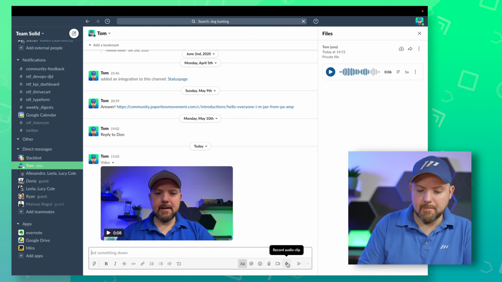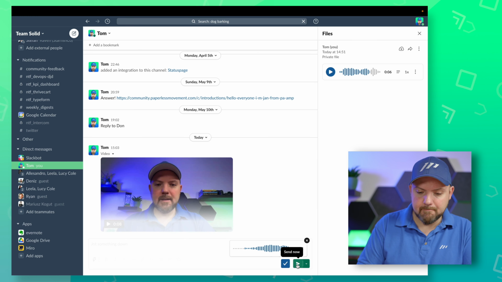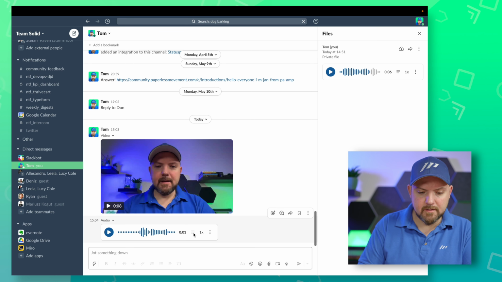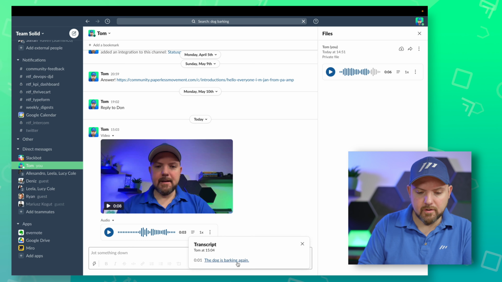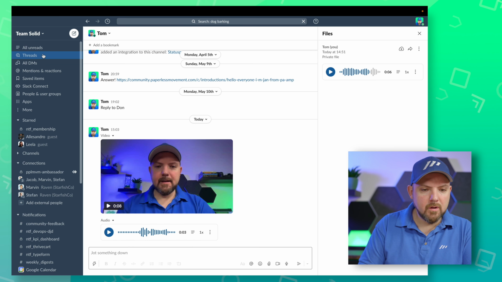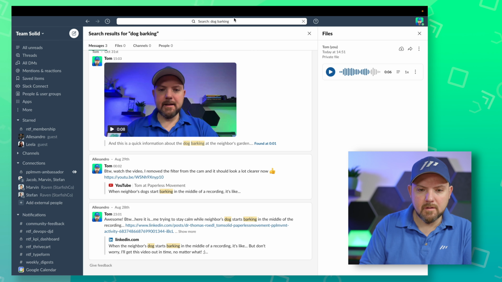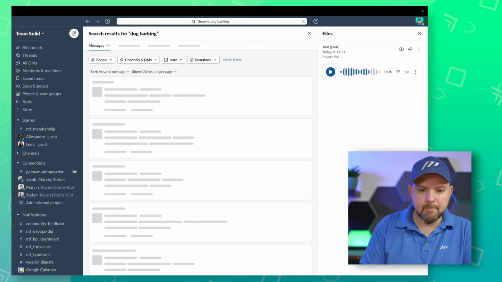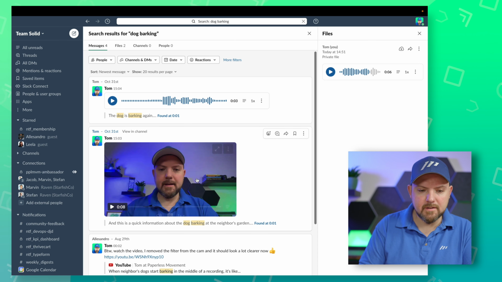Otherwise, you know, you could do this by going to a third-party tool, but I always like to have as few tools as possible. And this is just a great addition. And the same thing works for audio, which I will use even more to quickly share something like the dog is barking again. A quick moment until it's transcribed, and there we go, the dog is barking again. And when I'm now searching for this, you see the audio recording comes up and the video comes up. All right. I think this is awesome, isn't it?